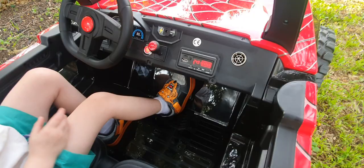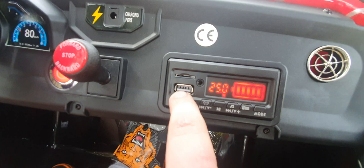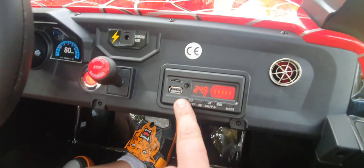And it's got a, see how cool is this? You can push that, change the channels, and you can put a USB stick in there with music on it for him, or a micro SD card, like a mobile phone would have.